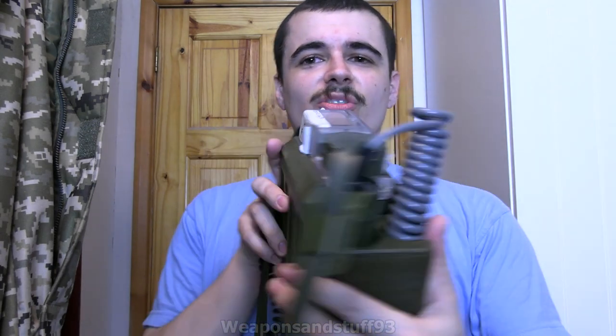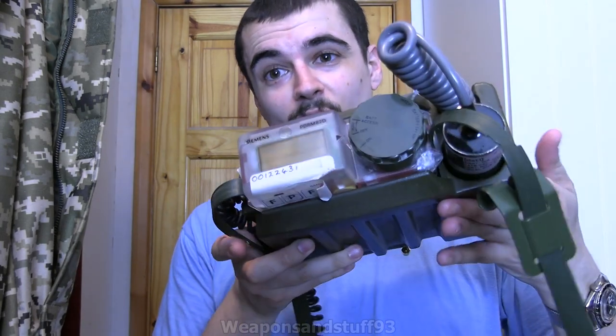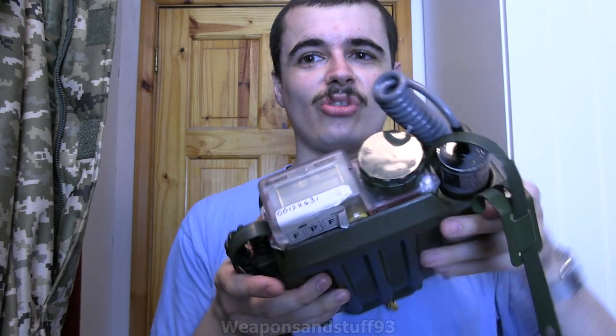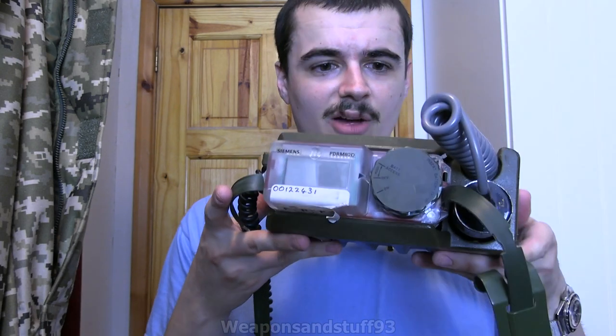So there you go — this is kind of a British Geiger counter from the early 2000s, the Iraq War era. It's a really cool-looking thing, though not all that practical — you can get a similar device in a much smaller size. It's no mystery that little clip-style badge dosimeters replaced these, because they're so much smaller and do the same job. But this thing is beautiful — it's loud and not that sensitive, but sensitive in the right way. If this thing is getting a reading in terms of gamma rays, you can be confident they're actually significantly harmful to you.